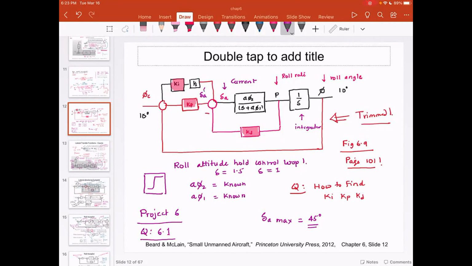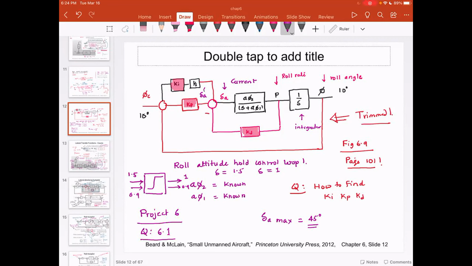So even though you are trying to apply the command 1.5, the saturation block gives you 1. If you supply 0.9, the saturation block will give you 0.9. So it doesn't exceed or go below the thresholds.